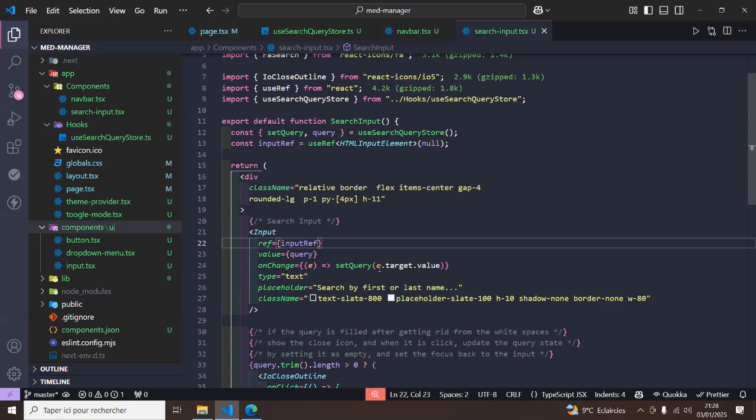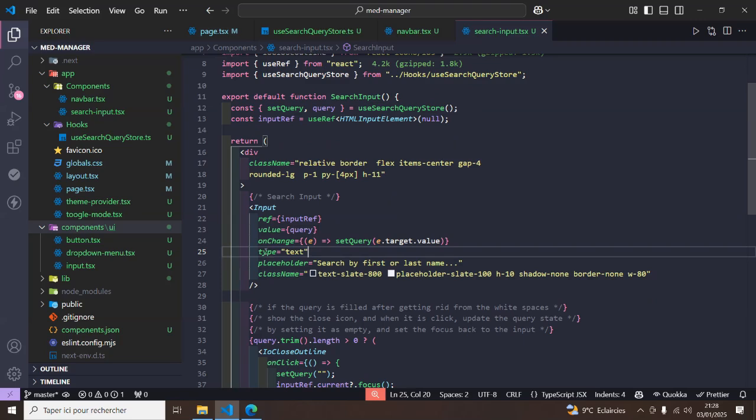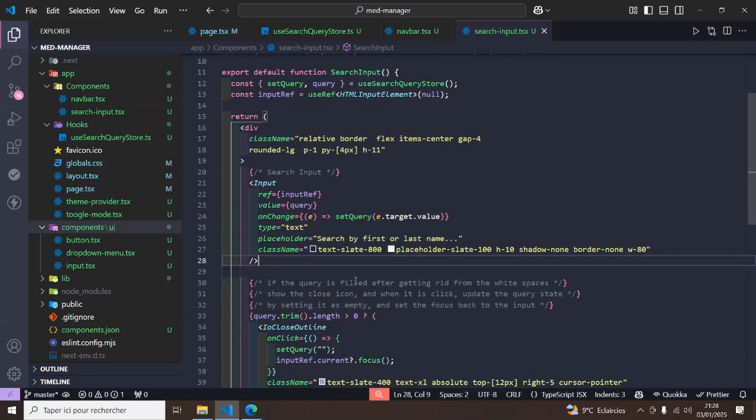And we're going to use setQuery, and inside it, we use e.target.value to access the text that we are typing, to update the query as we type. The type is going to be text, of course, and this is for the placeholder. And this is for the className, to add more styling to our input.